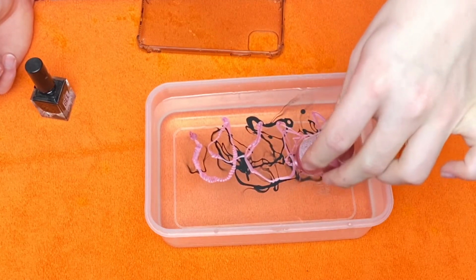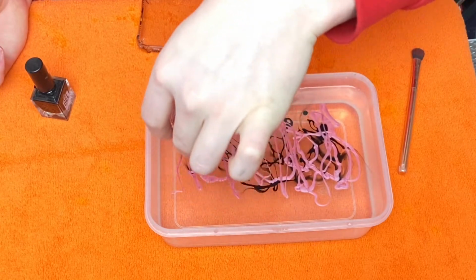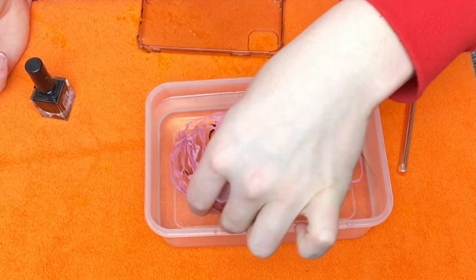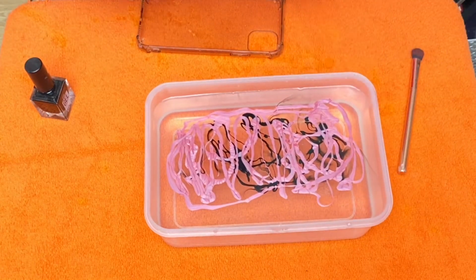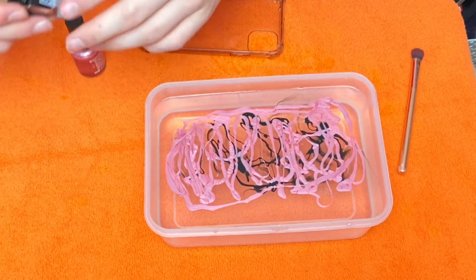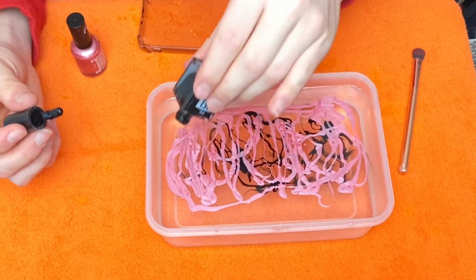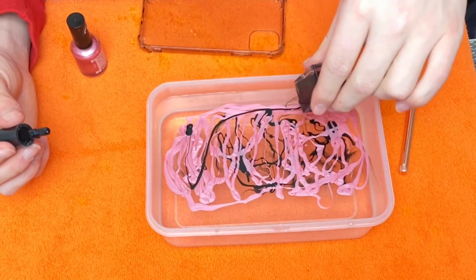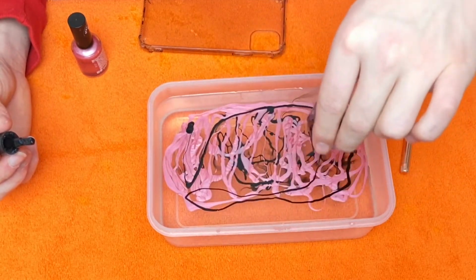Do the same with the pink. Oh, it's kind of cool, kind of fun. Do quite a lot of that. Make sure it's big enough. Cool, that's quite a lot of paint. Let's put a little bit more black. Sorry about the background noise, guys. Obviously, quarantine. I say this in every video.